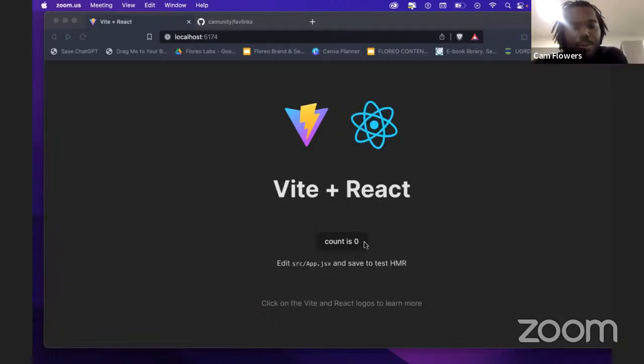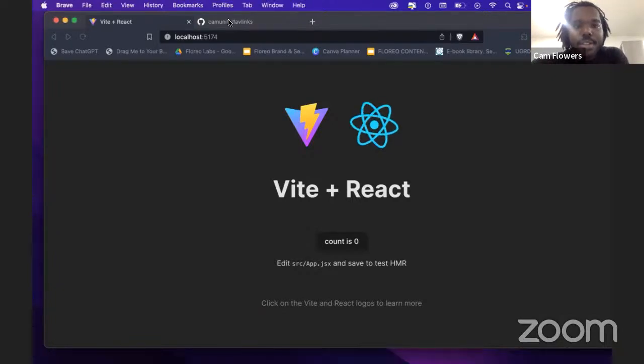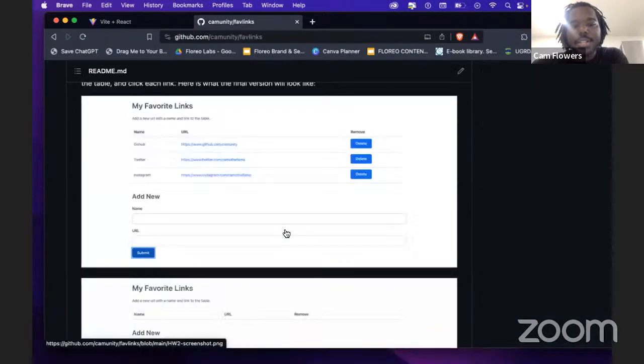For now, we'll keep going to the next step, right? So again, to take a look at what we're building, we want to build a series of components that is going to allow us to build this application. So we're going to need a couple of different components to do this. And I think the best first step is to start building out those components.